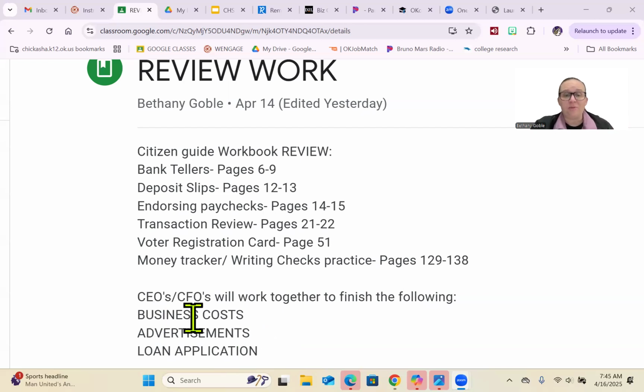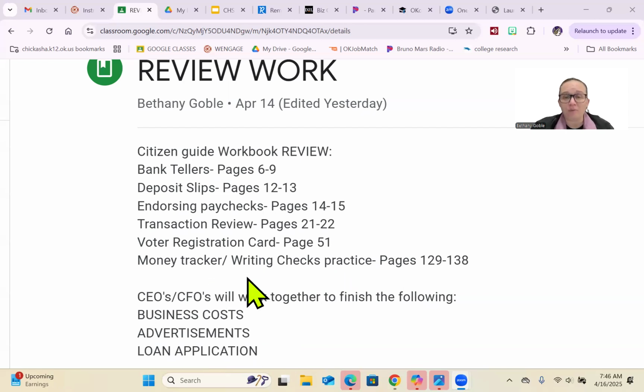Miss Anderson and Miss Golightly will be around helping you with this to make sure that you understand how to do it. Now, the business cost sheet, if you turn to your page 104, you should have already started it. We're just going to make sure we do it correctly so we're ready to put it in our final for our next lesson. And same thing with the loan application. Everyone else, we are going to be doing review.